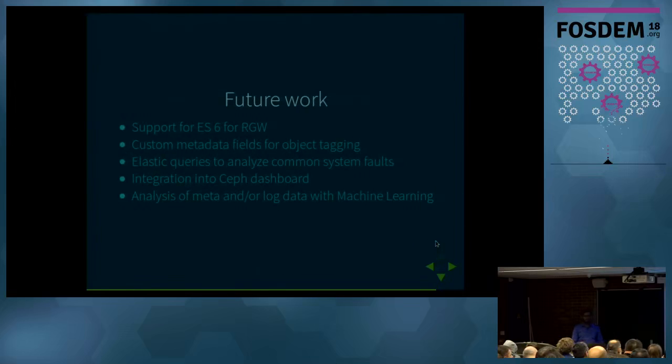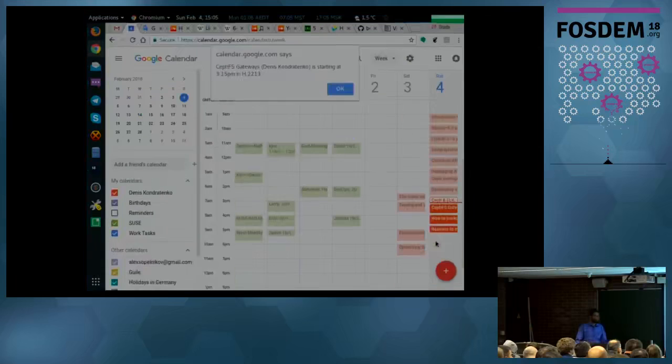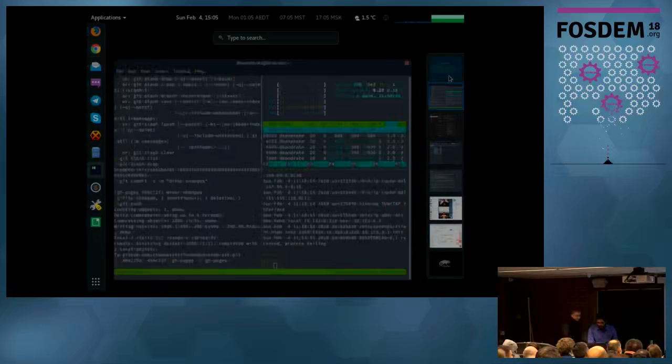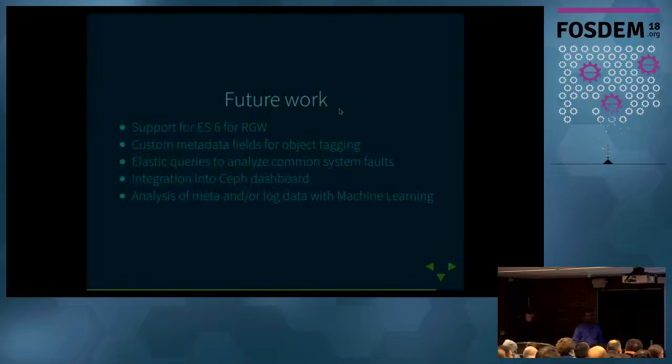Then this is the future work. We right now have support for Elasticsearch up to 5 for Rados Gateway, so the future work is to support Elasticsearch 6. Then custom metadata fields for object tagging, which we do not have support for right now.